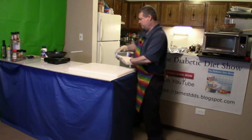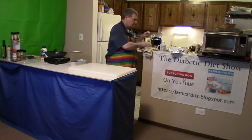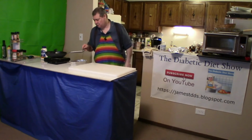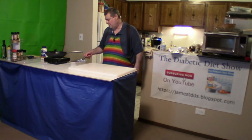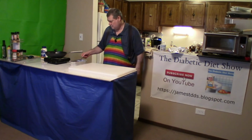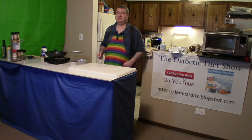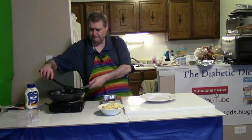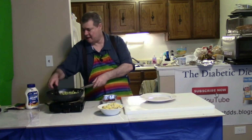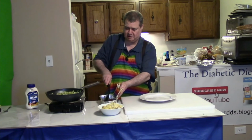As I pull this out of the oven, I can tell you that it smells delicious. You have to check it with your thermometer just to make sure. I checked it to make sure that it's over 160, absolutely over 170. It is actually 190. So it's all set. All I have to do is plate this up. Everything looks delicious. So the meatloaf is a little warm. Careful handling that pan. I just put something like this on the side of it for the moment.